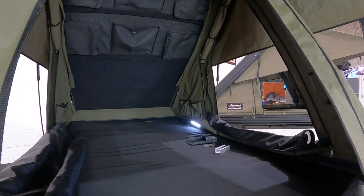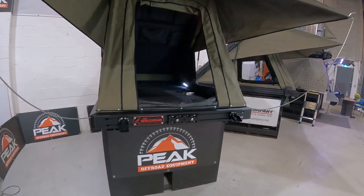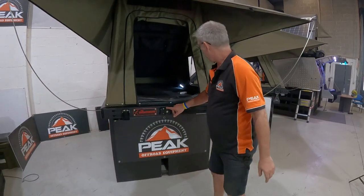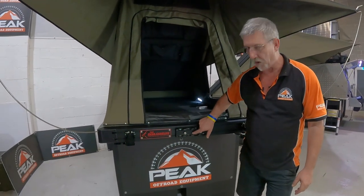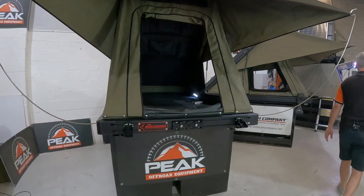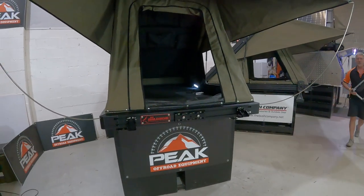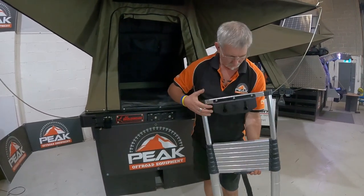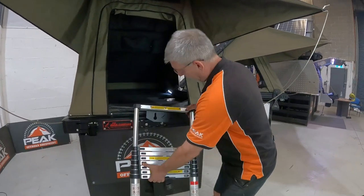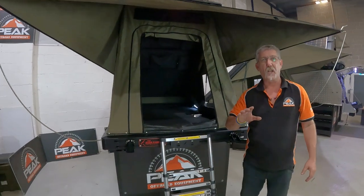What I'll do is, well, Dave, we'll just go back a bit. And this is another difference here. On the old one, you used to only have the one in the center. I'll just grab the ladder. Just hang on there for a second, Dave. So the new ladder comes up with the double bunger holes, where the old one used to be just the one, okay?